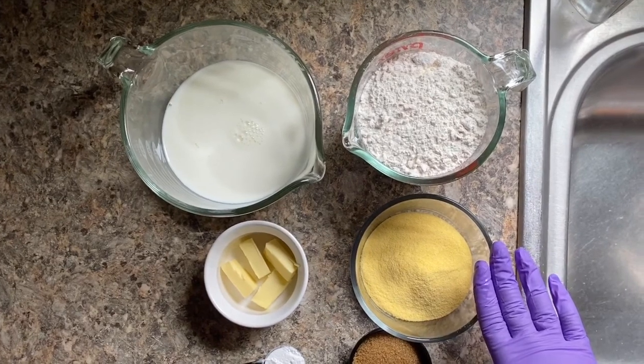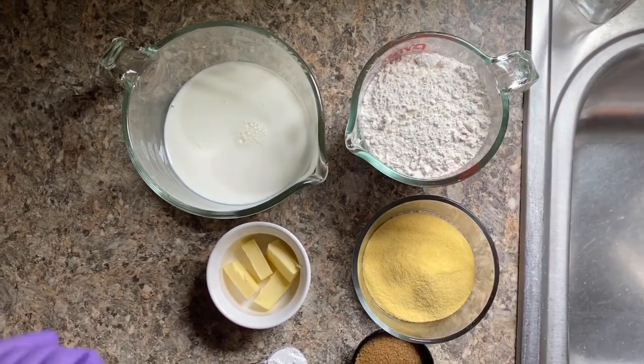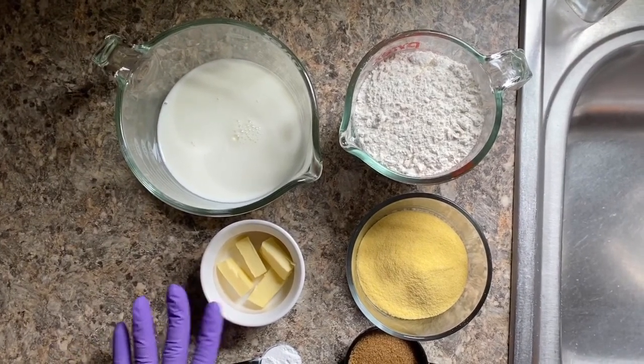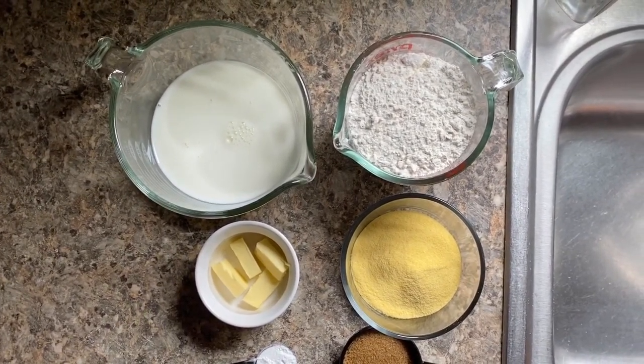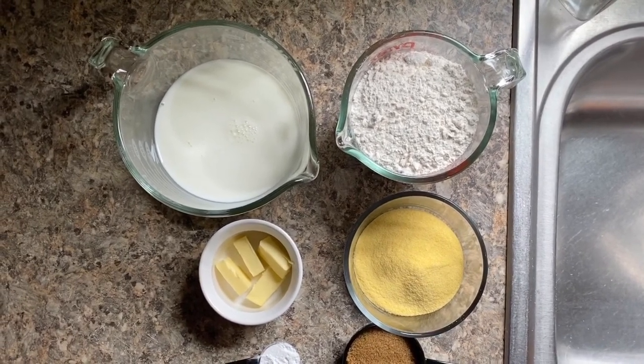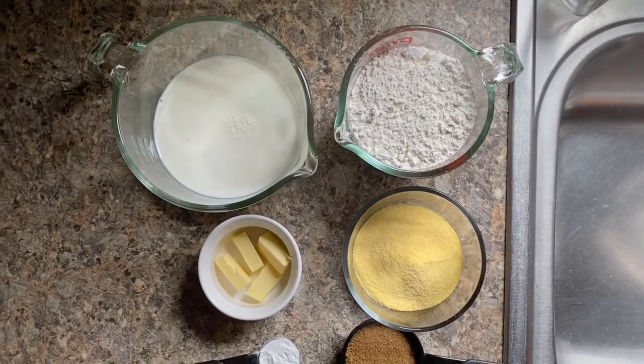So here we have 1/3 cup of cornmeal, 2 cups of flour, about a cup of milk, 2 ounces of butter, 1/3 cup of brown sugar, and a teaspoon of baking powder.